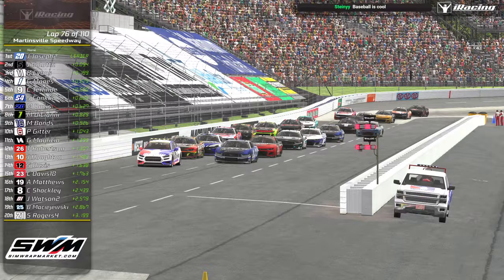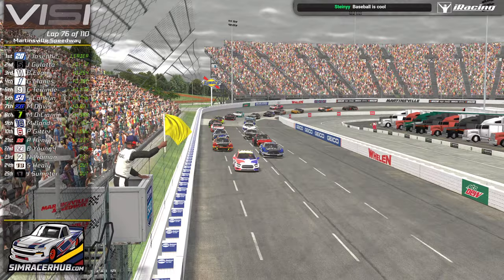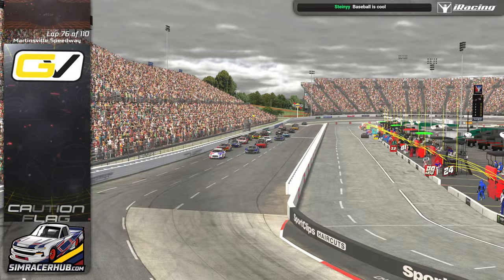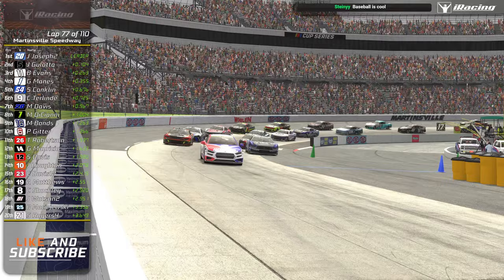Of course, the one he's really focused on is the NIS, as well as the eNASCAR qualifying series happening for the next few weeks, as we should be getting the one-to-go signal this time by for Joseph Squared. On that lap 100 mark, I kind of predicted it earlier. Race started off kind of clean, only two cautions in the first 20 laps, and it feels like it's been pretty much caution after caution after caution since.